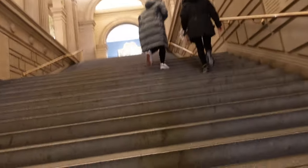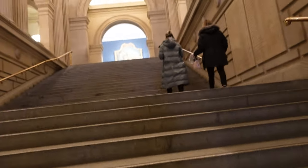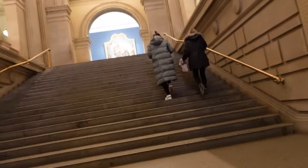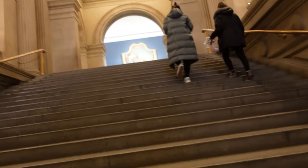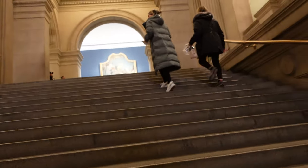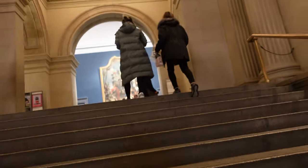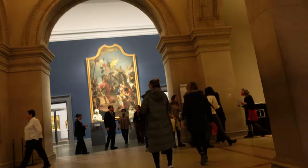We will walk up the staircase. This is the grand staircase. I am going to walk up the staircase so that you can get the feeling of what it's like to come to the Met and make this trip. And then after we get done with the staircase, I'm going to go directly to the Rembrandts, which is where I left off last time, but I'm just going to go straight to them this time. The last videos just were too shaky to handle. Hopefully this anti-shake is on and this whole thing will work out this time.